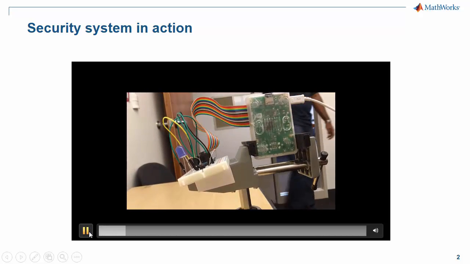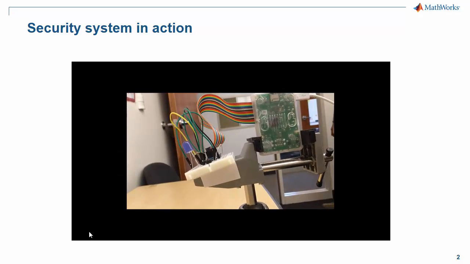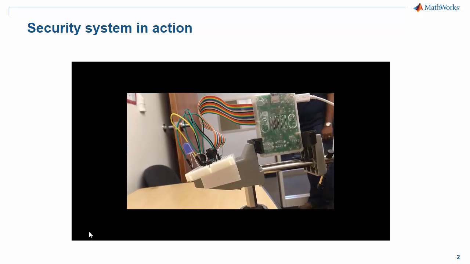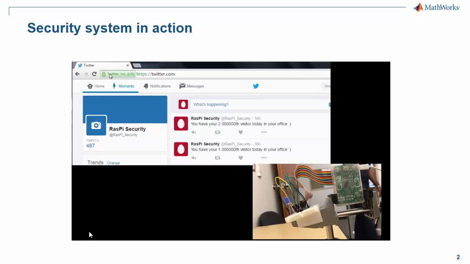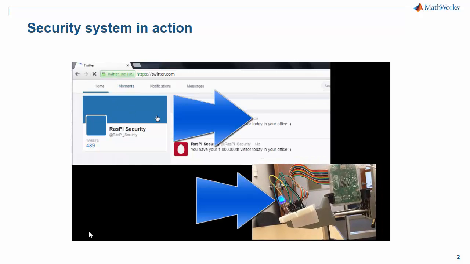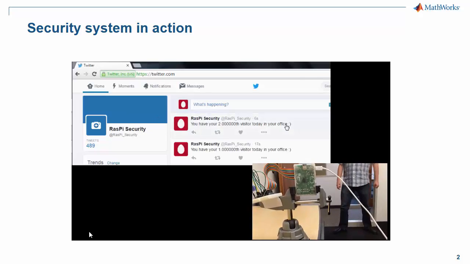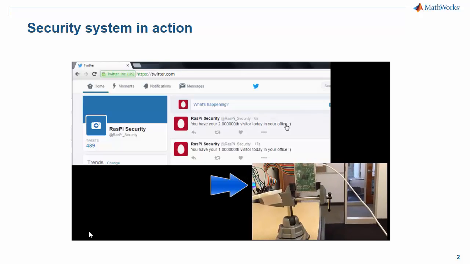So this is a security system that I built that sends out a tweet every time someone is at my door. What this algorithm does is it monitors my door, and every time someone is there, it lights up an LED and sends out a tweet. This could come in really handy because all I have to do is follow the Twitter robot, and every time someone is at my door, I will know no matter where I am.